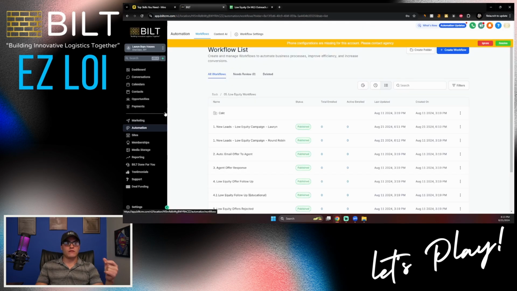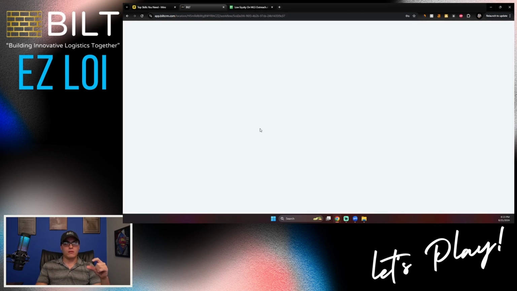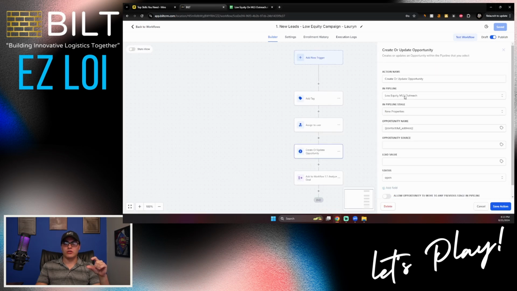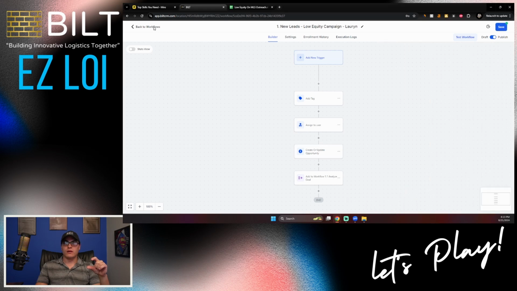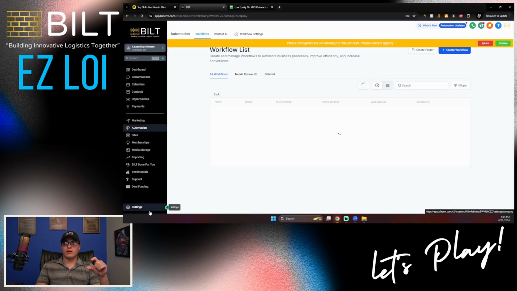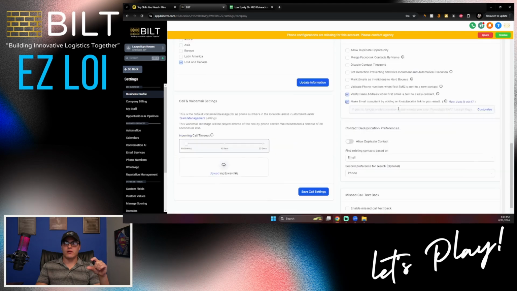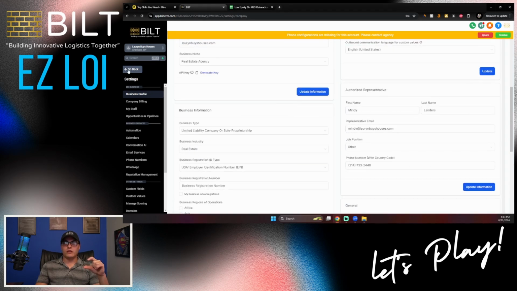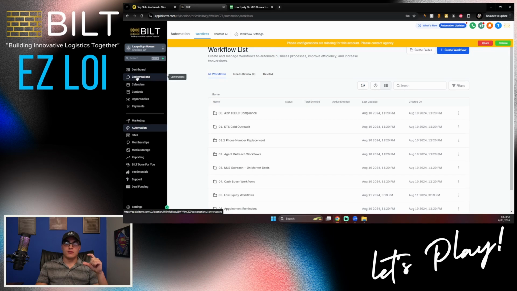So the next step after we do that is literally just uploading the data. Now, I want to restate, before you upload the data, and if you duplicate it, make sure that under create and update, it's linked to the new properties. Another thing is, let's make sure that in our settings, if you haven't checked it already, please check the allow duplicate opportunity. Now, I've already checked it for your account, so this account's fine. Make sure that is checked on, because if, let's say, you have one agent and they have multiple properties, we want them to populate multiple opportunities. So that's how you set that up.